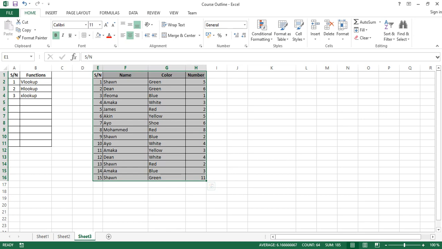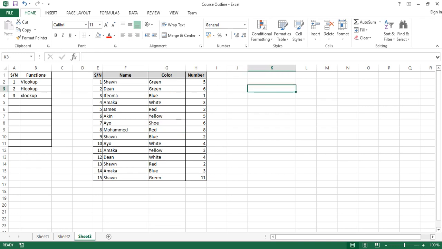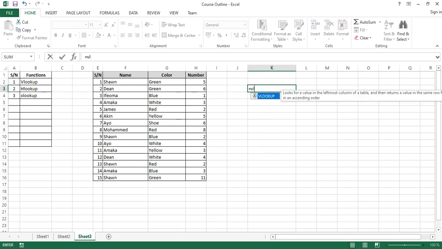So I will quickly do a couple of examples. We are going to be using the same data set from our last class, but this time I've added the serial number column to help us. The formula for VLOOKUP starts with you write VLOOKUP, then you talk about the item you're looking up. I'll make it a write-down item, I don't want to hard code it into my formula. So comma, then I'll say search this table.